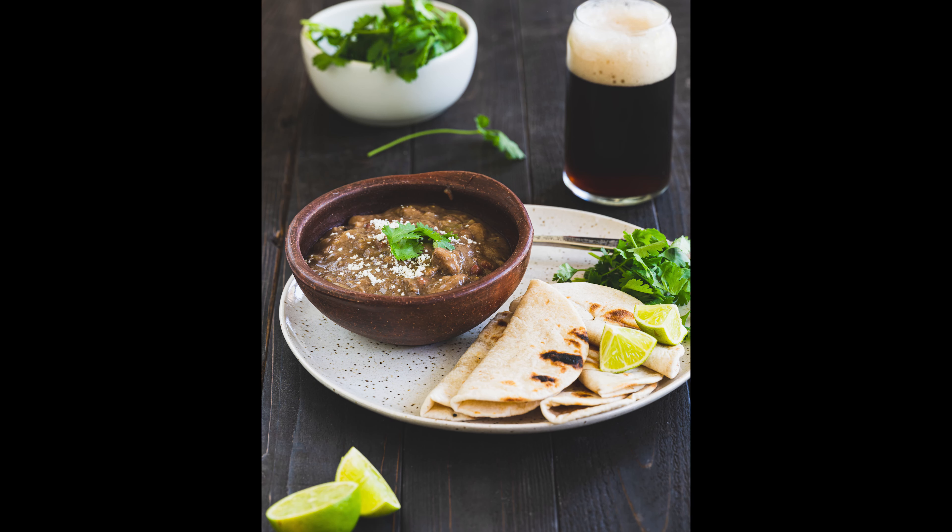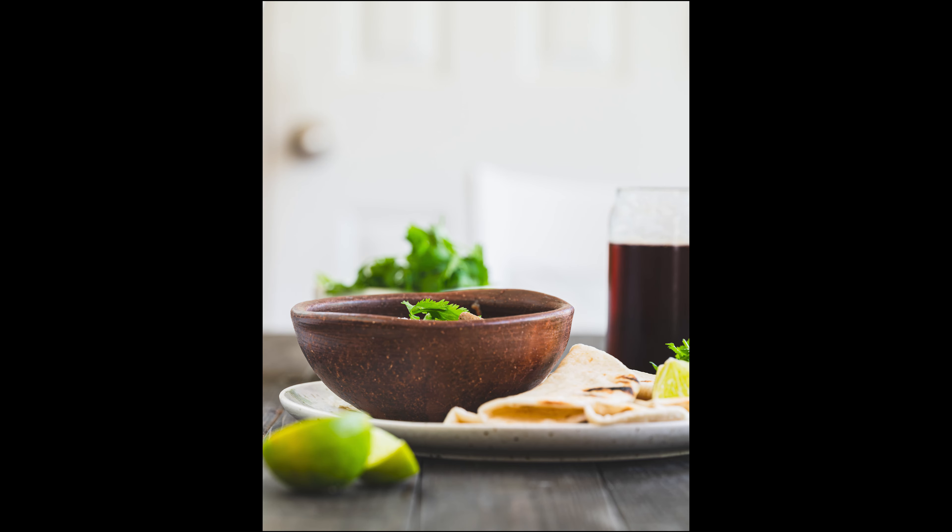Looking at this scene here, we can see it's a bowl of soup — actually it's pork green chili, but if you're not from Colorado, it's just soup. We can see the whole scene and no distracting background because we've chosen the correct angle to shoot at. Now without changing the light or the scene itself, we move the camera down to a different angle. Now we have no idea what it is — there are distracting elements in the background and we're left to wonder what is it I'm supposed to be looking at. Today we're looking at the most common and generally the best camera angles for food photography and why they're so effective.